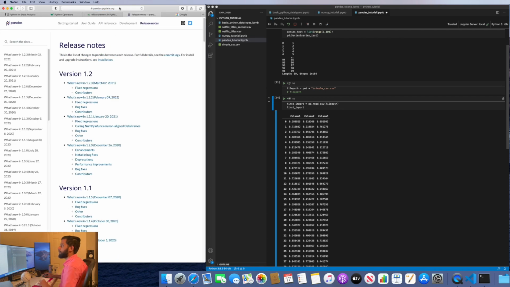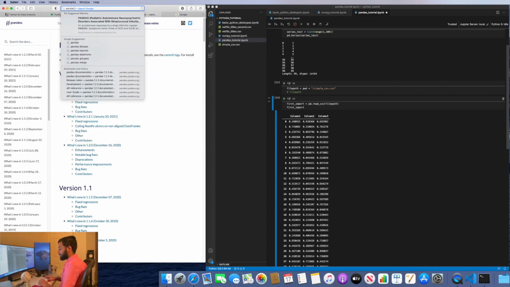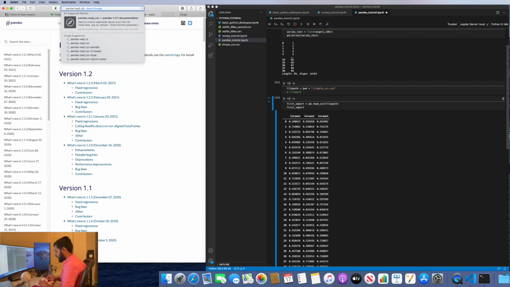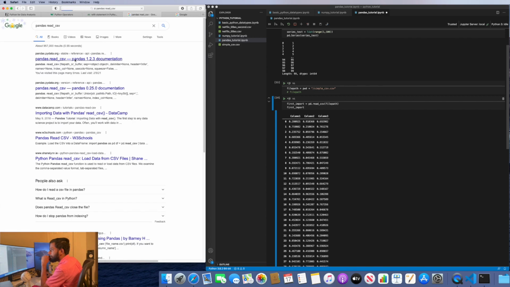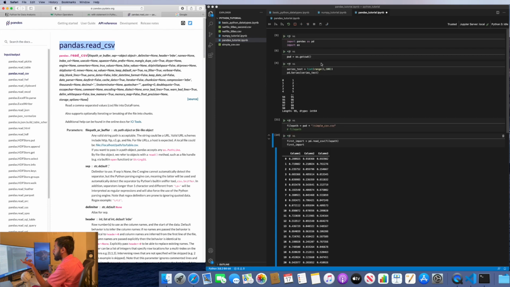You know what? Here's a better way to do it. Just type in pandas read underscore CSV. This is what I'm looking for. You'll see it doesn't say pd.read_csv. It says pandas.read_csv. That's because, like I mentioned earlier, we shortened pandas to pd, but it's still technically pandas.